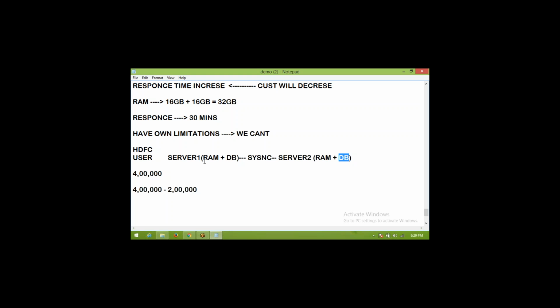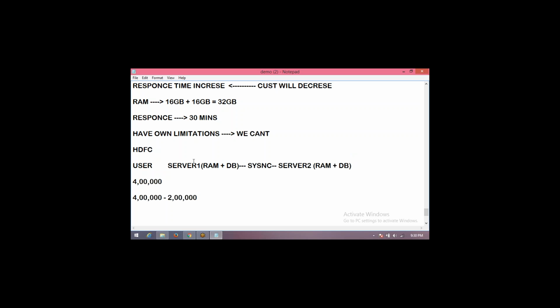You're wasting so much database space, right? So for large scale industries or big businesses, two-tier architecture will not be supported. That's why we are going to three-tier architecture.